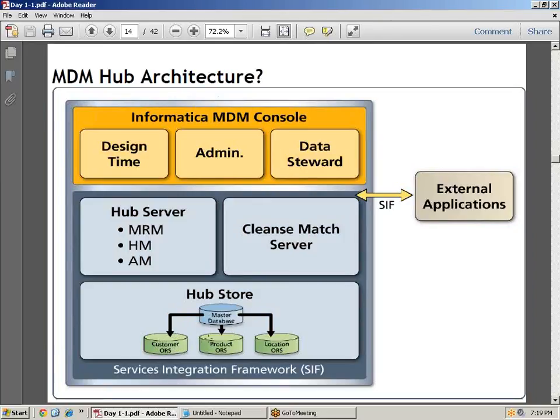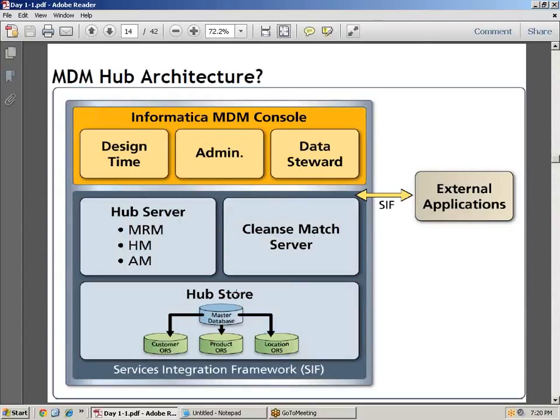There are some specific repository tables which are specific for customer, product and location and so on. They are applicable for the universal accepted model. But the rest will be the same, which is, common repository tables will be the same for all the domains.